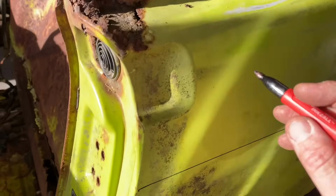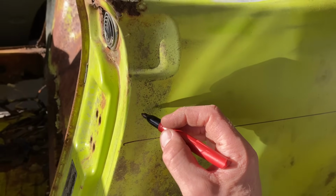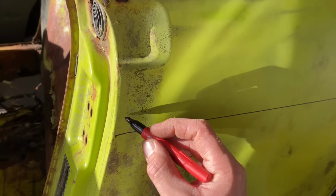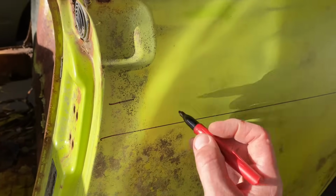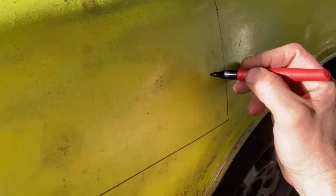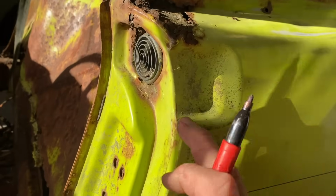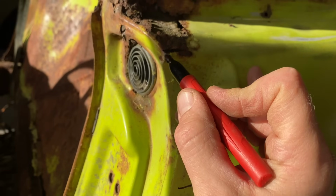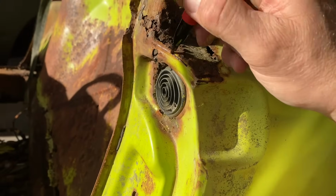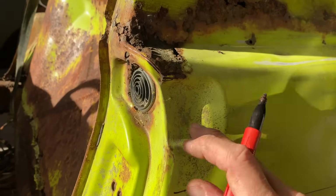So we could cut somewhere, you know, maybe just go up a few inches to give us some wiggle room. And we could go up higher. We could save all this up to here. And you can see it's pretty rusty right there. This all has to be replaced. So that's where that piece comes down.